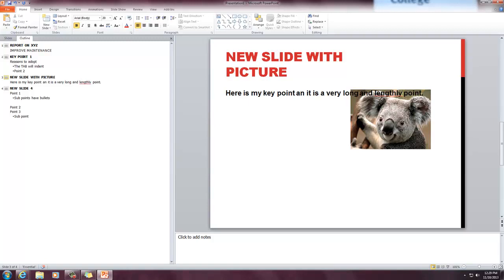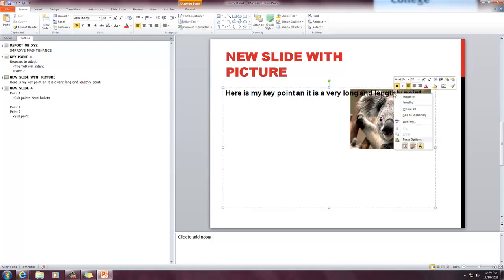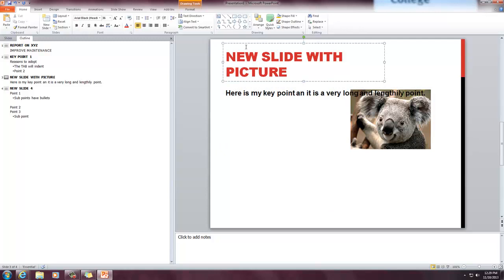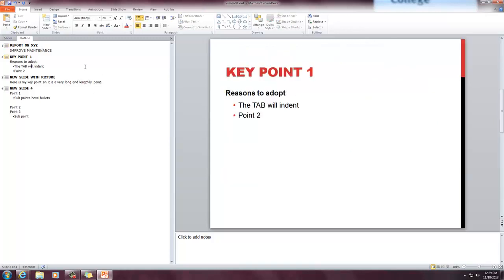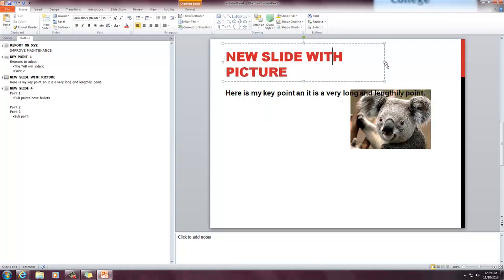So knowing where pictures are going to go is a good decision. Now you notice I clicked, and if I click here, it tells me I've got this title box. That's what the theme did for us. If we go to any of the other slides, it's about that big. It doesn't actually go across. So I can touch and just modify this slide.